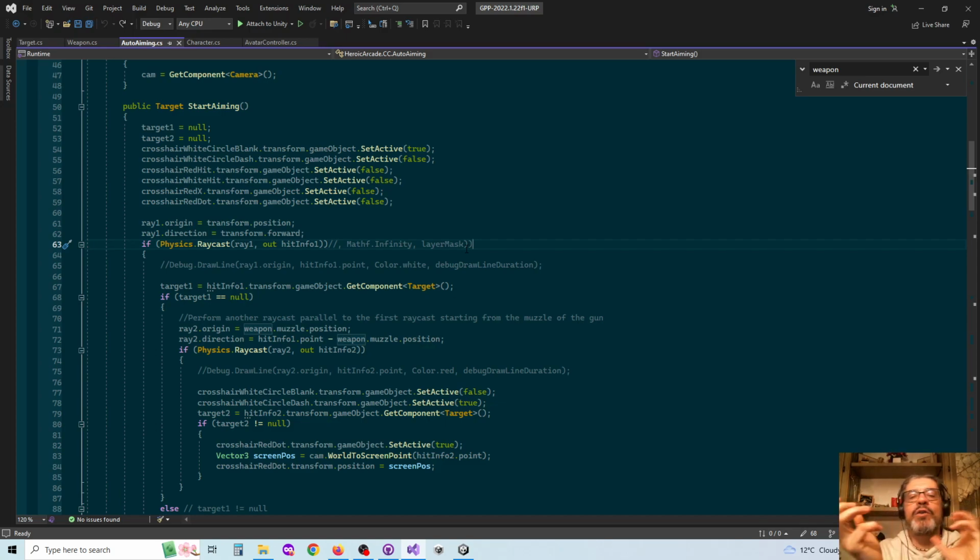And so there are all these combinations, right? The first raycast may hit nothing, or may hit an object that doesn't have a target component, or may have a target component. And the second one, same, right? It can be the same object that the first ray hits, or it may be a different object, and the different object may or may not have a target component.